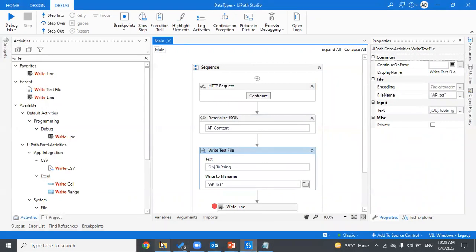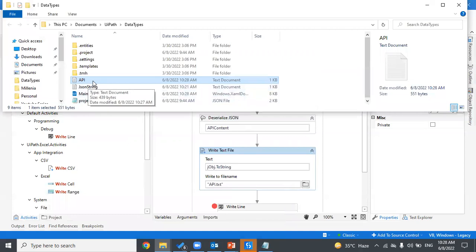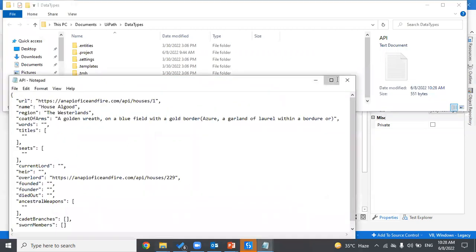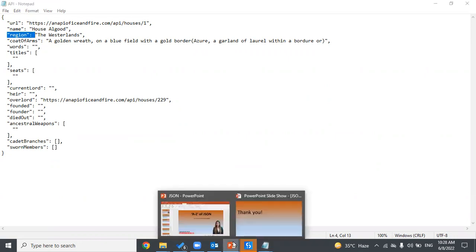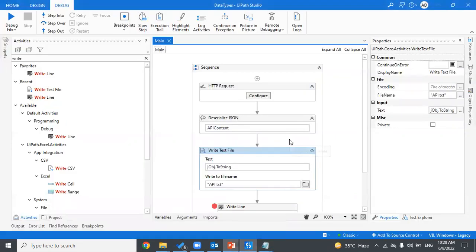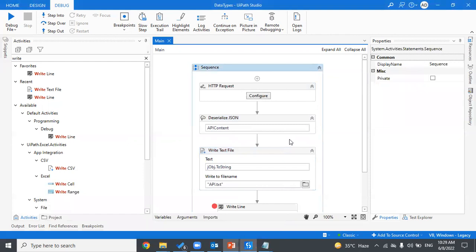Execution has stopped. Let's go back and open this API file. Now you can see it is all formatted. If your automation demands that out of the API response you only get the region and use it further, now you know exactly how to get the region out of it. It has become very easy because you know how to treat the keys and get the value out of it. So this is how JSON makes life easy, and this is all you have to know about using JSON in your RPA project.